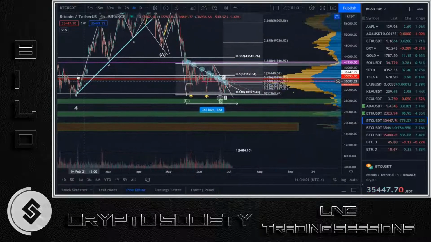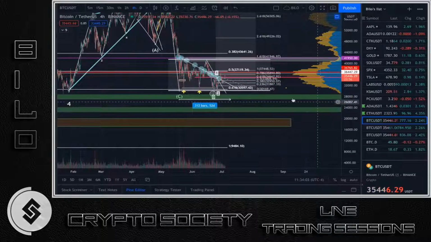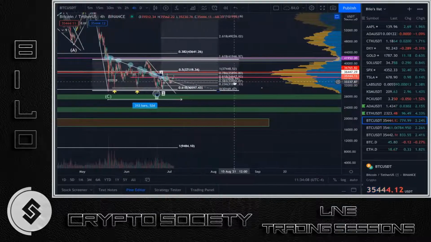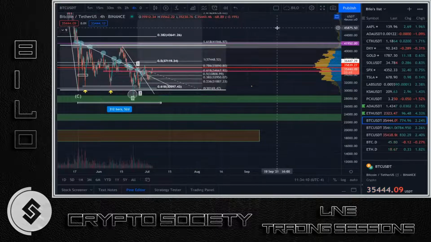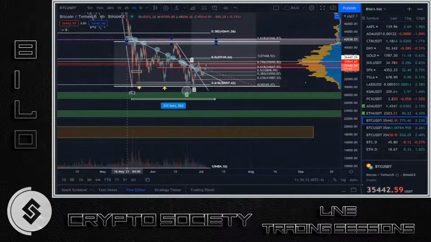Something else which is also significant that we spoke about last time. This descending line here, I'll try to zoom in a little bit more just to see it better. But this descending line here, look how many tries. This is obviously a very important line, right? Because we had 13 interactions with this line. And we kind of dipped below it here. We went above it here. We're hovering on this line. We broke above it here, but came back down.